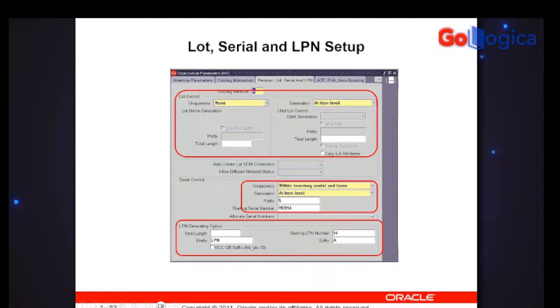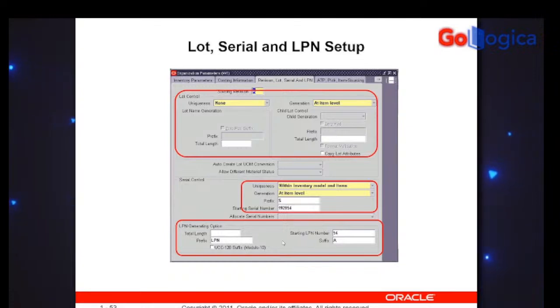Likewise, every time you try to generate an LPN during your transactions, while receiving or while doing your LPN pick drop, the LPN generation is going to be set up from here. And LPN is generated in two ways in WMS.